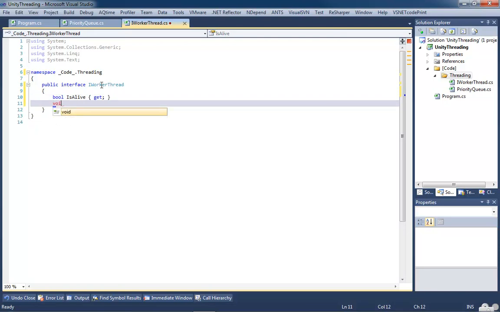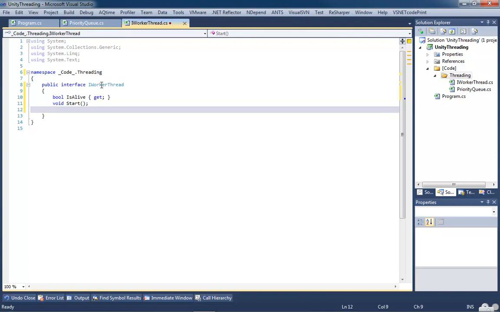We're going to have a method that's going to be our Start method. This is going to be the method responsible for starting our thread. And then we're going to have a Stop method, and this is going to be the one that we're going to use if we need to stop our thread.